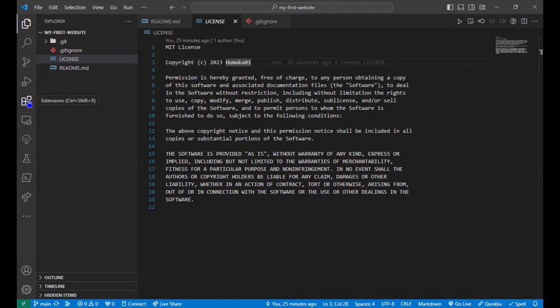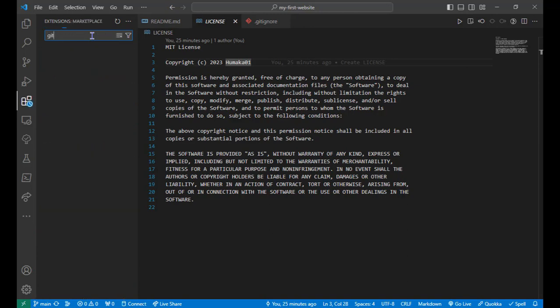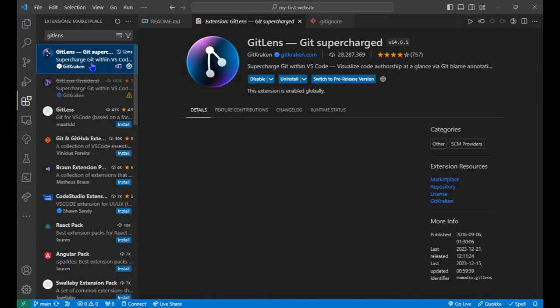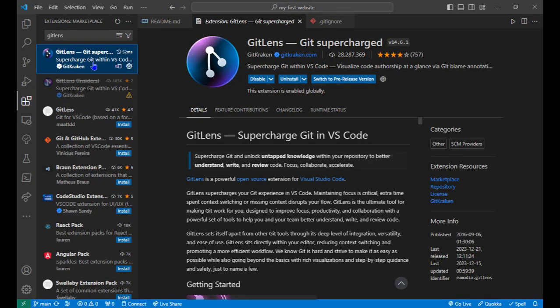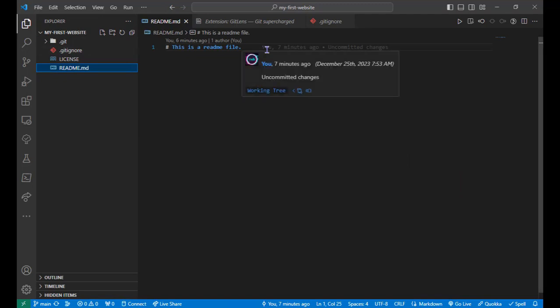Now, let's go to the extensions and install an extension called GitLens. GitLens is an amazing tool that is going to show you all the changes that are done to your code or to your files, and by who those changes are done and when as well.